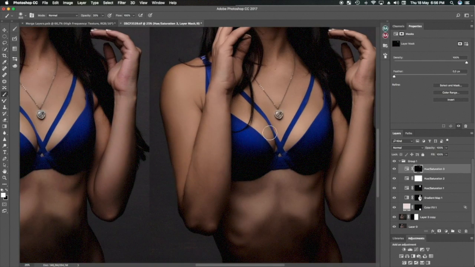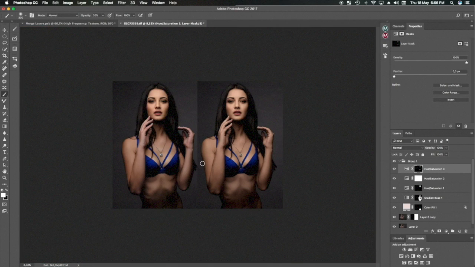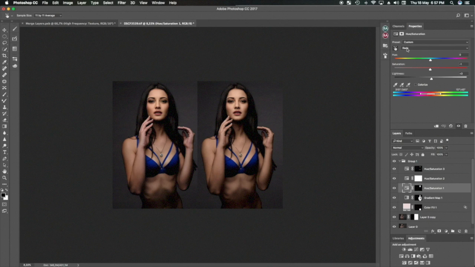It's a good idea to get an overview look of your images as well, smaller image, so that you can see the entire image at once. Make sure your adjustments aren't too harsh. Just tweaking that face layer.